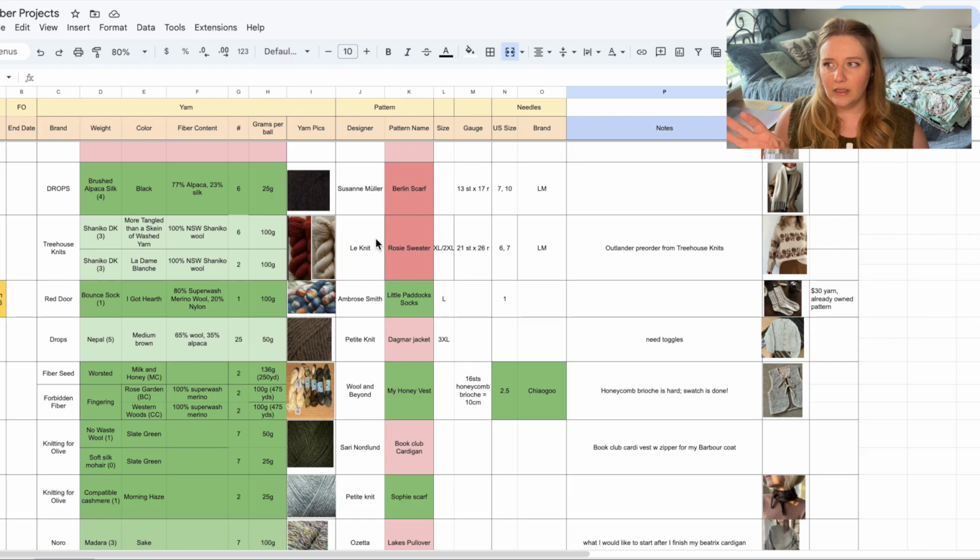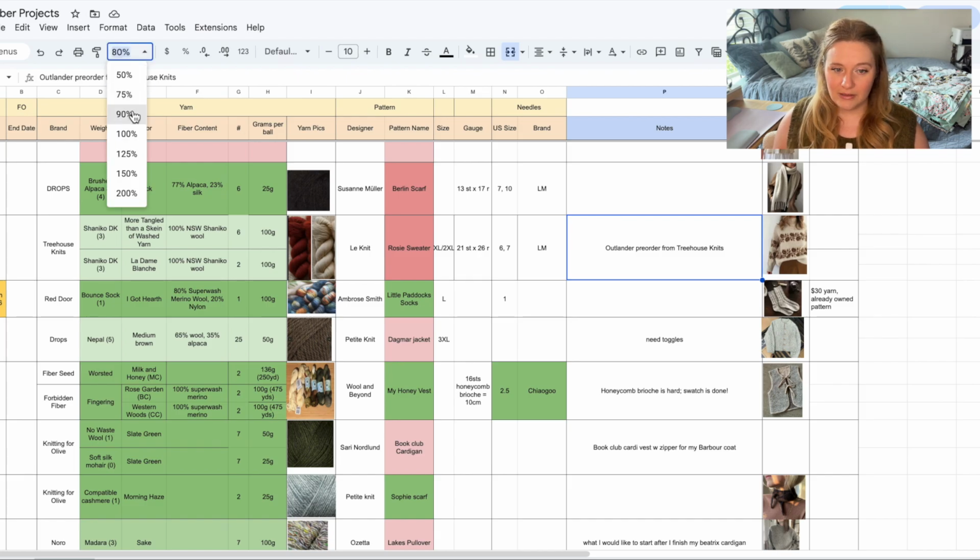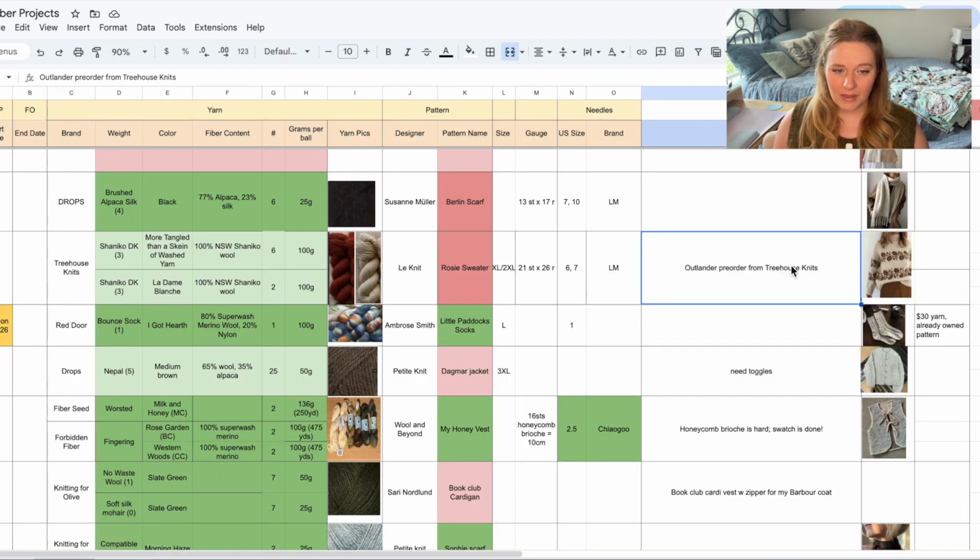I'd really been wanting almost like a pumpkin-y red rosy sweater to do basically the opposite vibes of the color story of the main pattern photo. So to do, sorry, my eyelashes keep sticking together. I don't know why. So I don't own this pattern yet, which is why this is in red. I'm excited about this. This is probably going to be in my fall plans. Let me make this a little bigger.